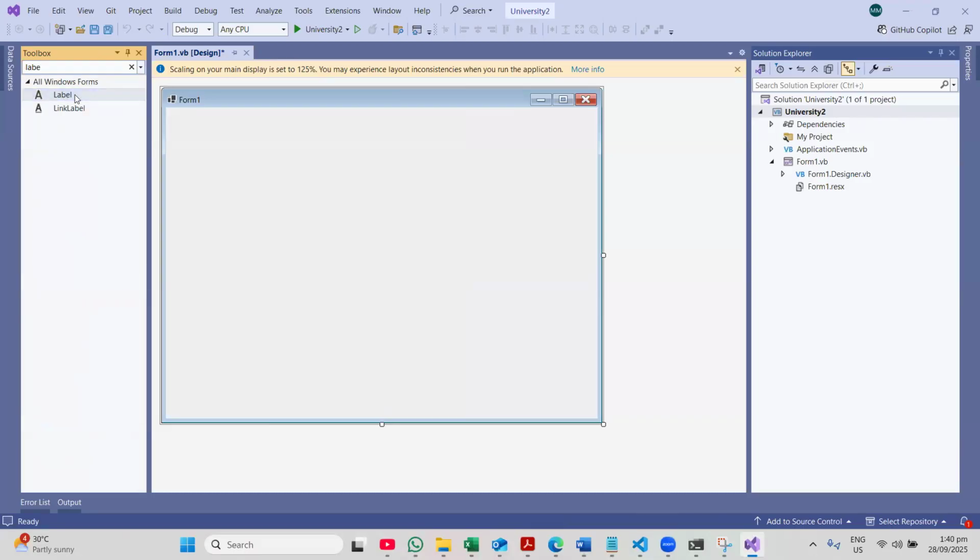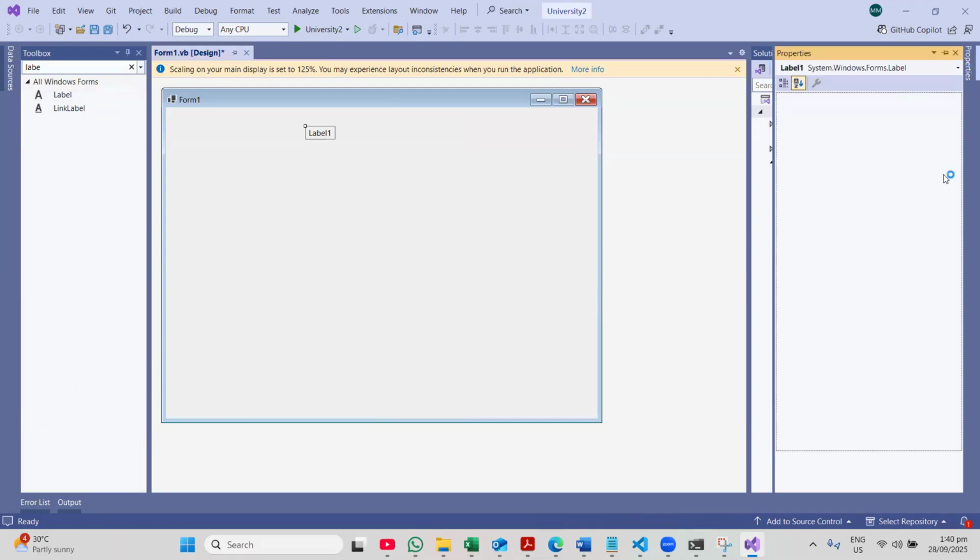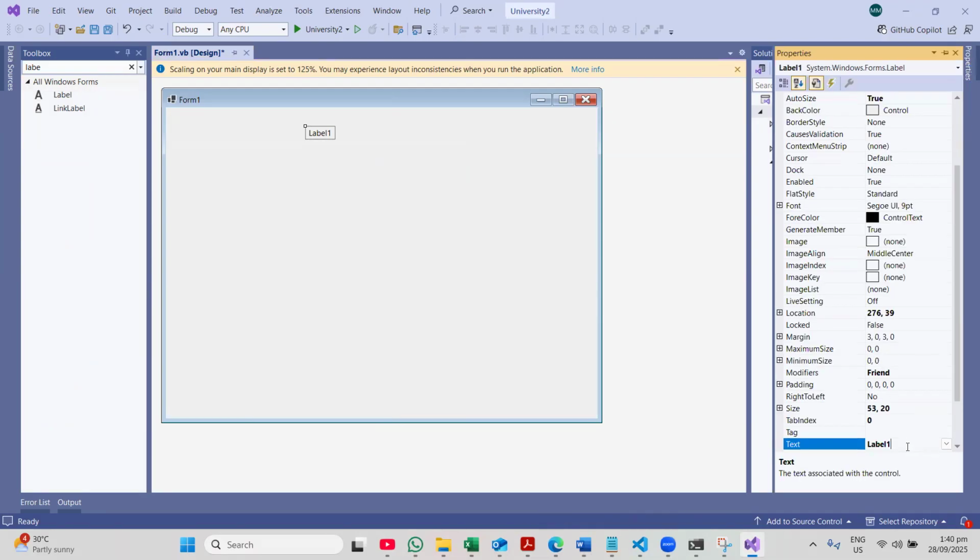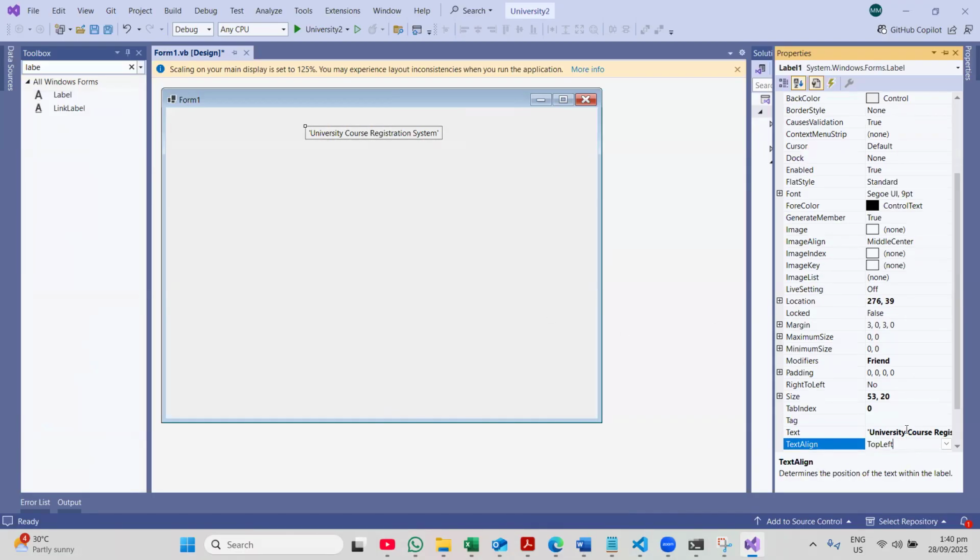And then the label I'm going to look for has a property of text, which is going to be university course registration.